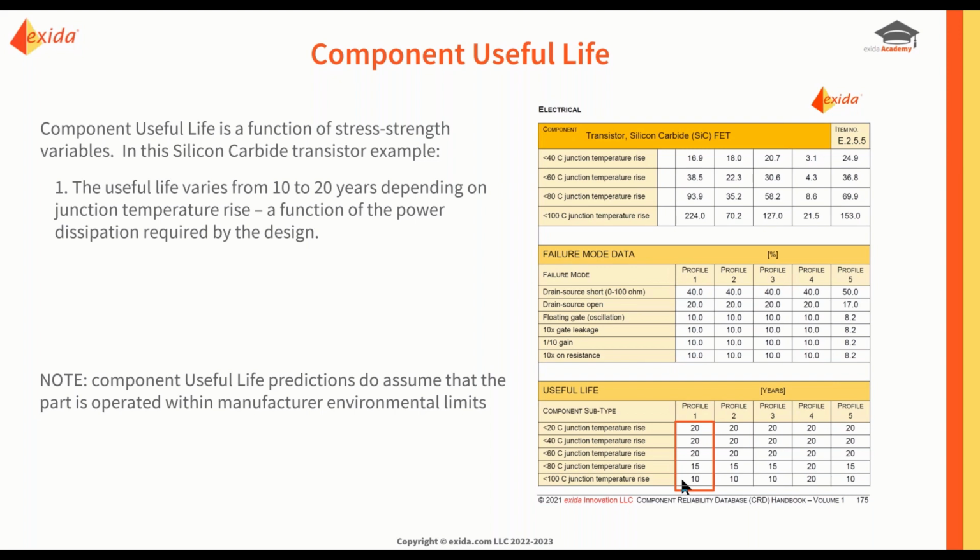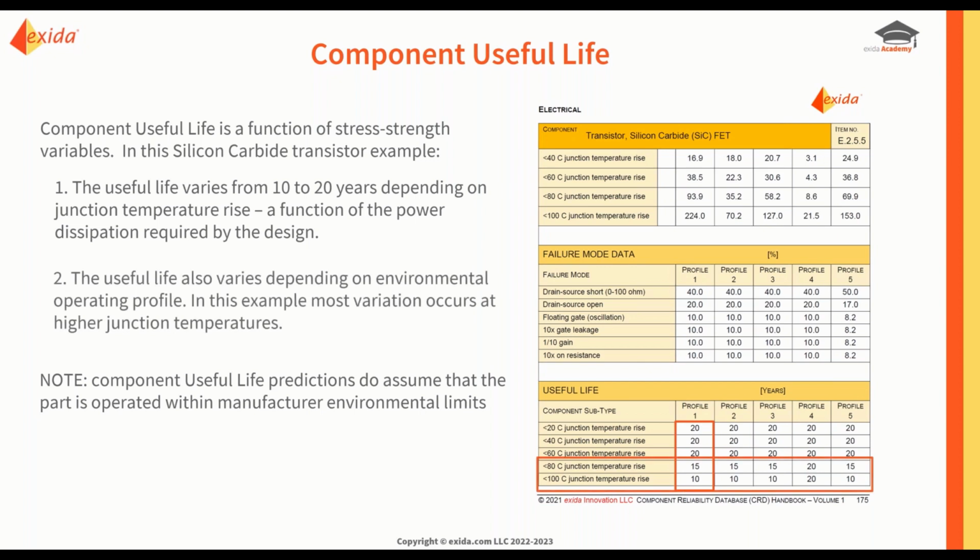Whoa, that's pretty bad. Maybe something like that is what happened to that microcontroller chip we were looking at. Well, all right, the data shows useful life decreases with higher stress levels. Useful life increases with higher strength. What about environmental stress? Well, even if we're operating at a high 80 or 100 degrees, we're going to get different useful life in some operating profiles.